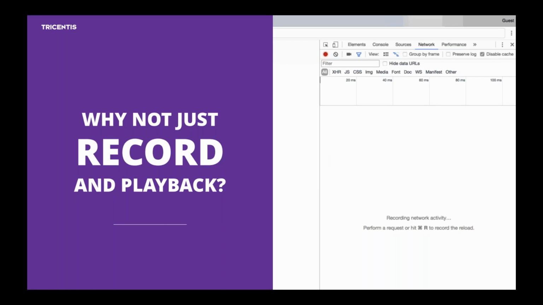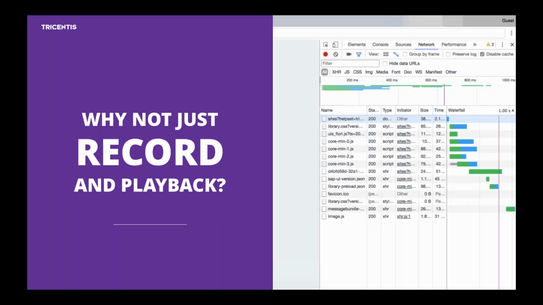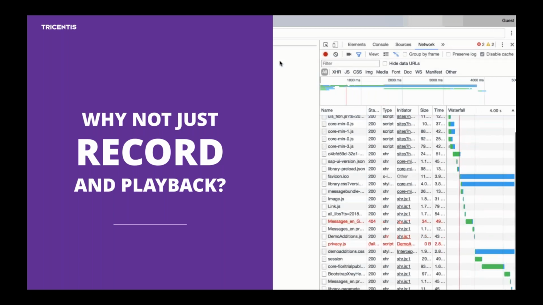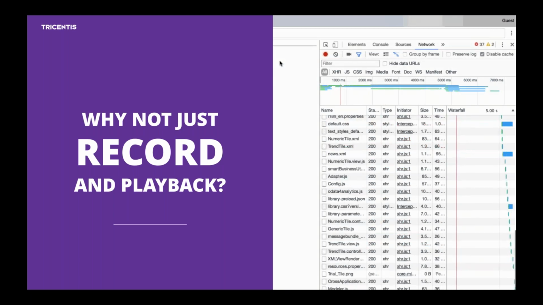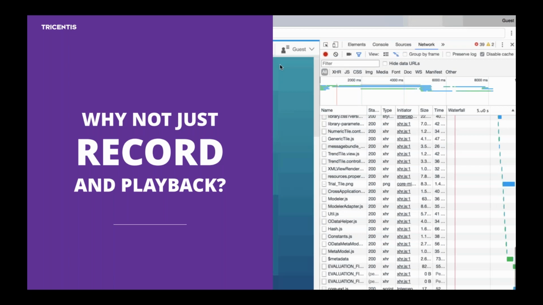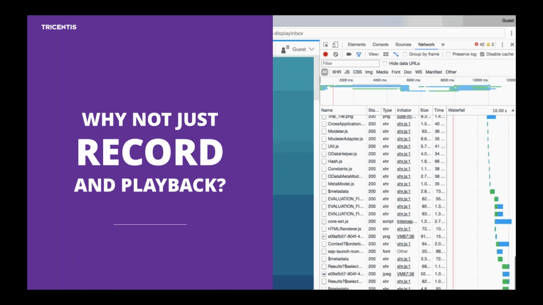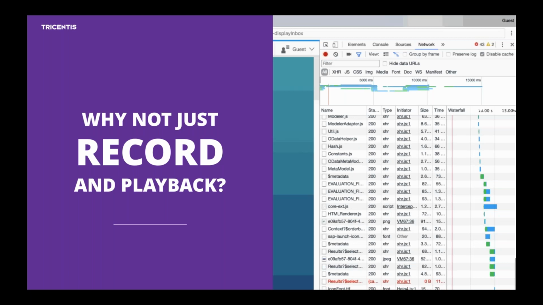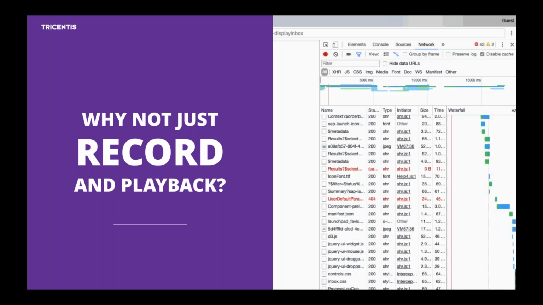So it seems obvious that at the protocol level, we would want to record and play back that traffic in a load test. This is the default starting point for a lot of people getting into load testing. In fact, this is where many commercial and even open source tools have invested all of their research and development time. And for a while, it really became the battle of the best recorder.